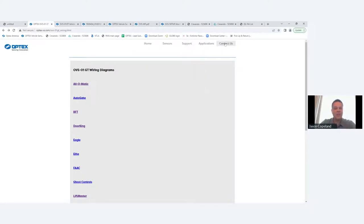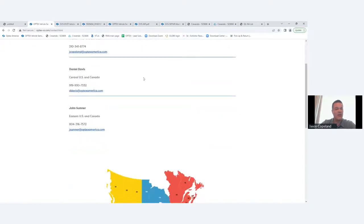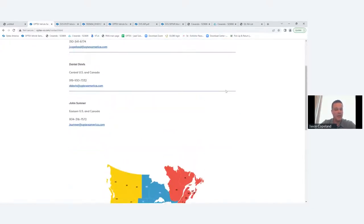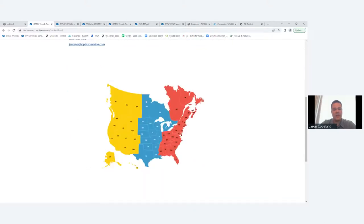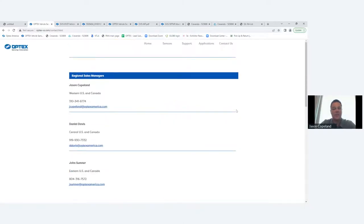Now, I had mentioned the three of us. Contact us under optex-vs.com, contact us, and you'll see the contact information for all three: me, Daniel, and John, and a basic cutout of what area we're covering. That way you know who to reach out to and who's going to cover that area, in case you're selling to someone on the West Coast that needs support. It would be me. So it's a good way to lay out and see what you're working on.